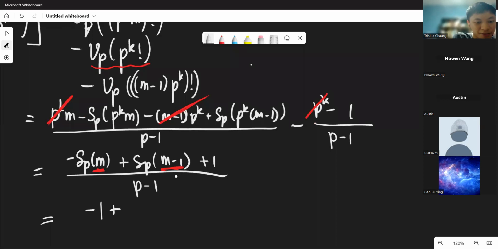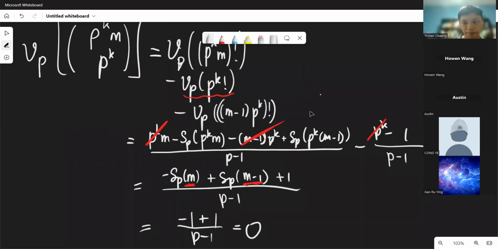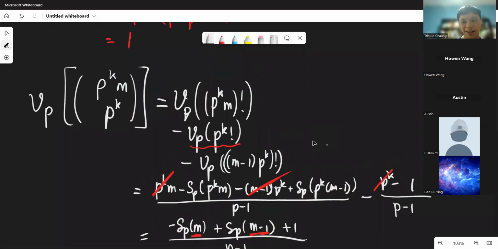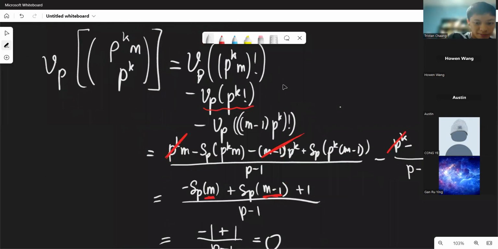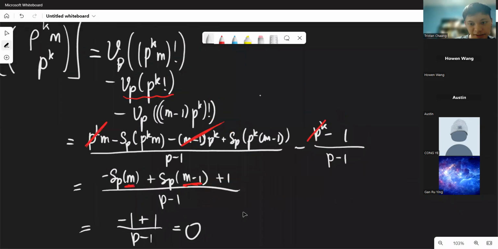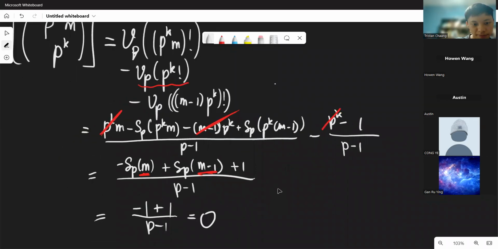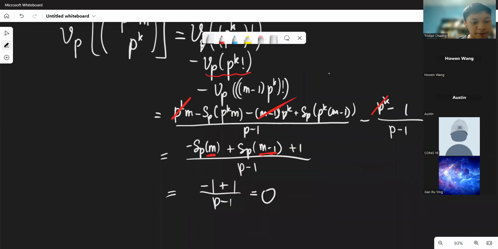And plus 1 over p minus 1. And that's 0. And hence, this is a number that isn't divisible by p. Of course, there are more direct methods, so you could just expand this out and then notice the pattern of cancellation. That's also fine. But I think if you look at VP, it can be much nicer and neater. Okay, so that's that.